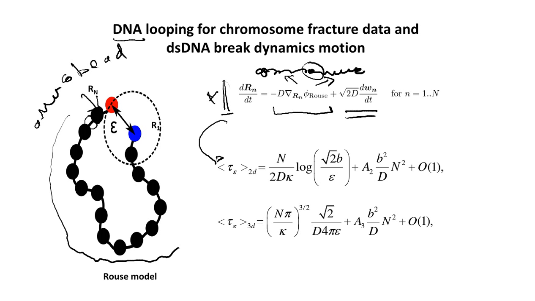What we have been looking at in the past is using this type of stochastic equation to estimate the mean time it takes for the red bead here to enter into the vicinity of the blue one in a radius epsilon. We found that in dimension two it is proportional to the number of beads n, the diffusion coefficient D, epsilon which is the radius here, B is the mean square displacement of beads one and two at equilibrium. We have n in here, and then a second term which is proportional to n squared. This is for dimension two.